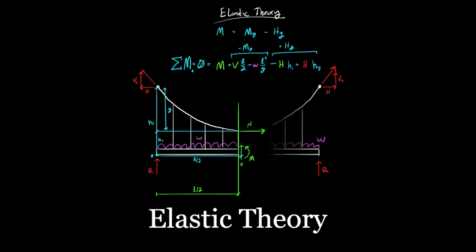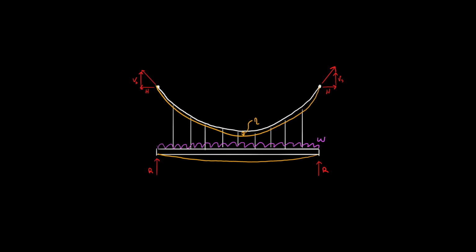What this equation is, is elastic theory. This is what was used before the 1900s, before deflection theory came along, to estimate the forces that are actually going in the bridge deck. So this is what the Brooklyn Bridge likely used, this is what the Williamsburg Bridge used, and you can see how the design changes once we introduce the idea of deflections and nonlinear effects, which I'll get into now.